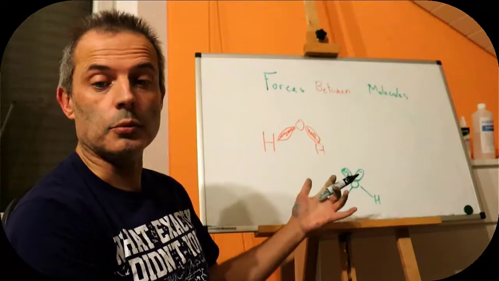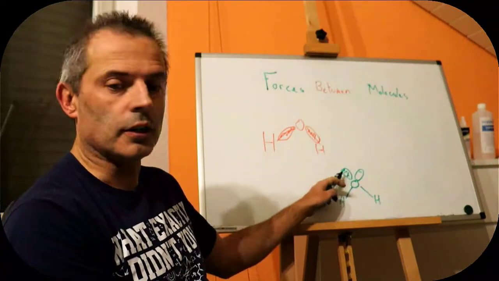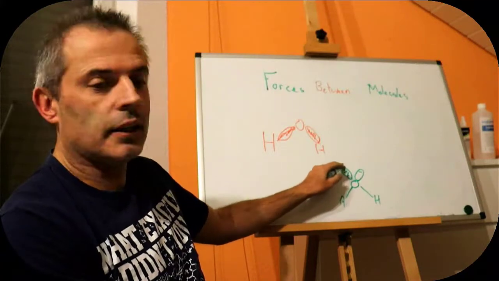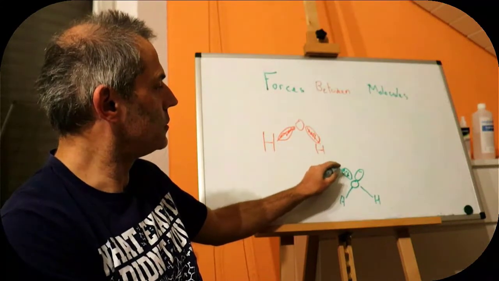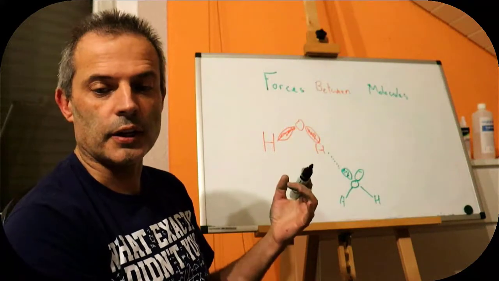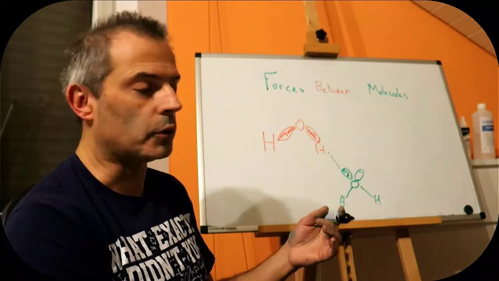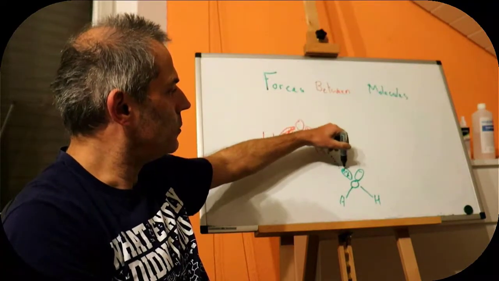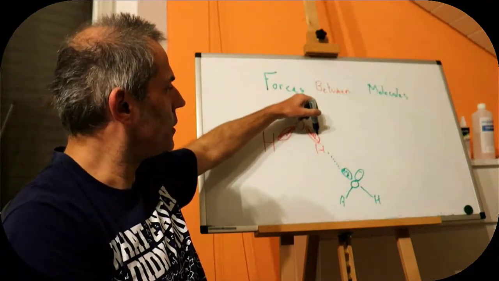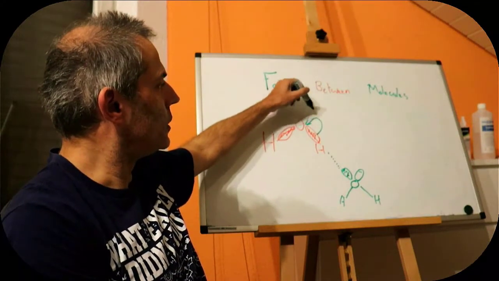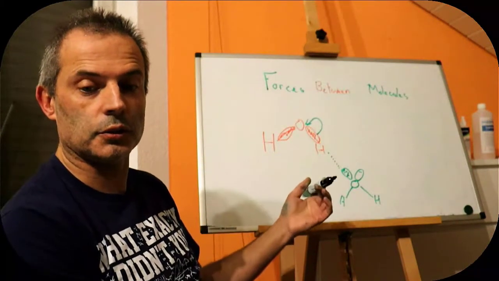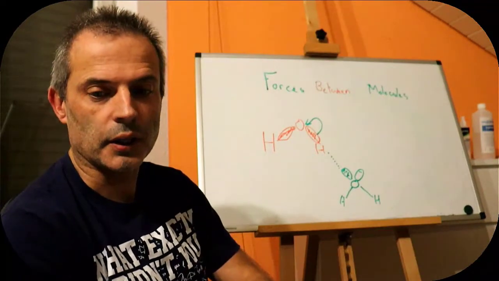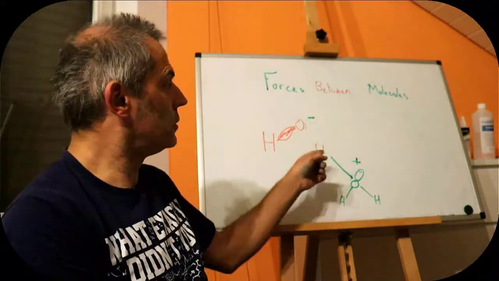So now we can have two molecules near to each other. We've got the lone pair, the pair of electrons that aren't attached to anything, here, and they can interact with this hydrogen. If they do that, they can potentially form a bond, so they can steal the hydrogen off this water, and that would be by giving those two electrons to the hydrogen, and the hydrogen will give its two electrons from the bond back to the oxygen. Let me show you what happens there by rubbing it out. So now we've formed a new bond to this hydrogen.